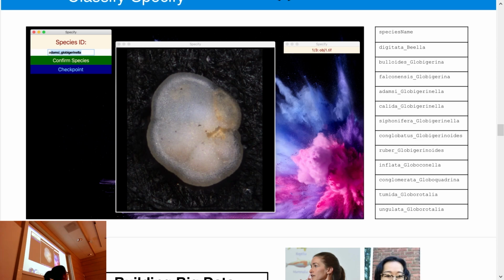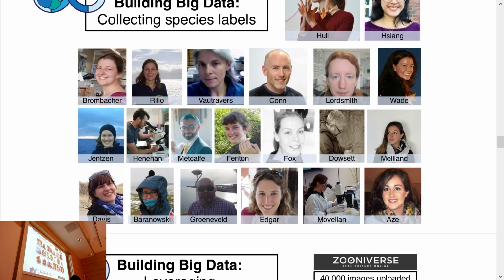But the coarse classification is a much simpler problem. So this is the type of thing that you can teach other people to do relatively quickly. So we had undergrads work on that. But for the actual species identifications of the planktonic foraminifera, this is a much harder task. So this is a task where you unavoidably need to have taxonomic experts participating, because it would just take way too long to teach people how to differentiate between these species.